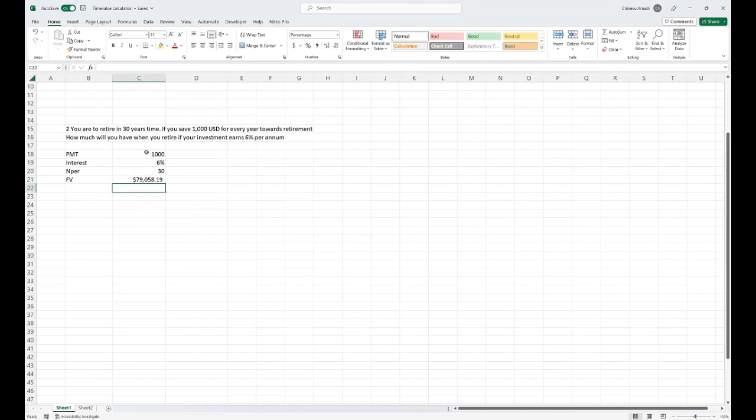Now remember that this $79,000 is what you'll get in 30 years. You may ask yourself, how much would this $79,000 be worth today? You can look at the present value of this. The present value, the rate is 6%. Number of periods is 30. The periodic payment is $1,000. And future value, you don't know the future value, right? You can just close it off. So that will be worth $13,000 today.